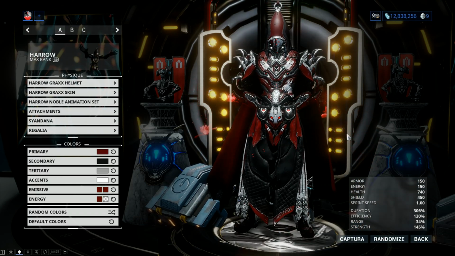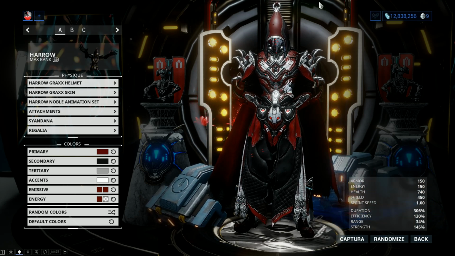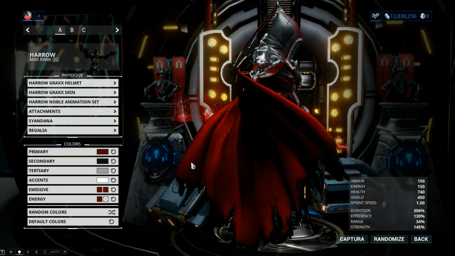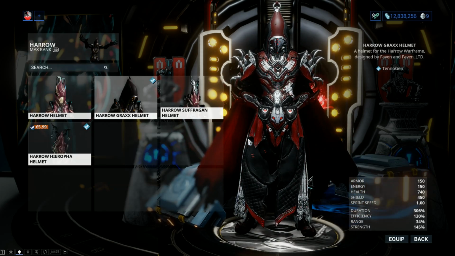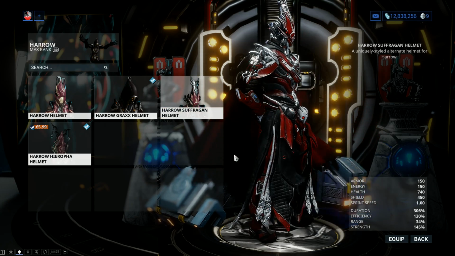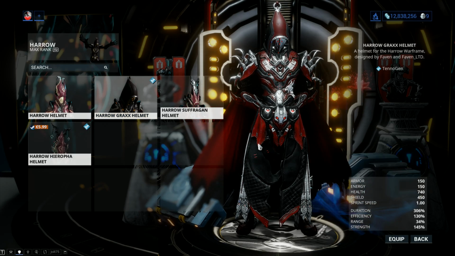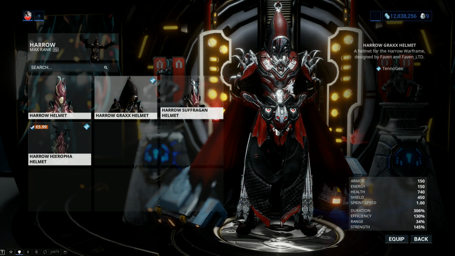Now let's talk about Harrow. This was the first frame that I felt I needed to buy a skin for, and it wasn't for the base skin itself, it was more for the helmet. Take a look at this helmet, it's absolutely fantastic. It's the Grax helmet for Harrow, and to be honest, I don't think there's any other helmet on him that looks close to something like this. It makes him look dark, creepy, badass.